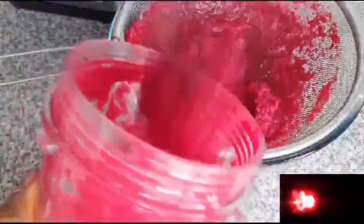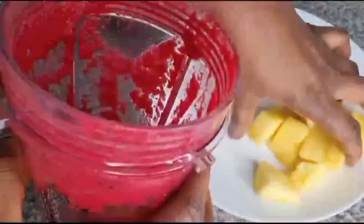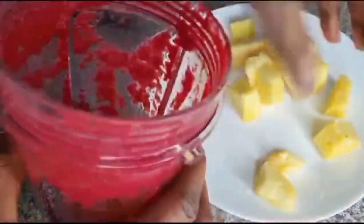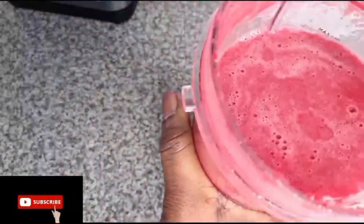I'll add the chaff back in the blender, add water, add pineapple, then blend it again. It's too thick. Then I'll add pineapple in the blender. I'll add water. I'll blend it. It's the second batch. I'll sip it.